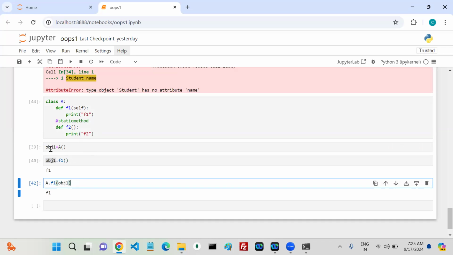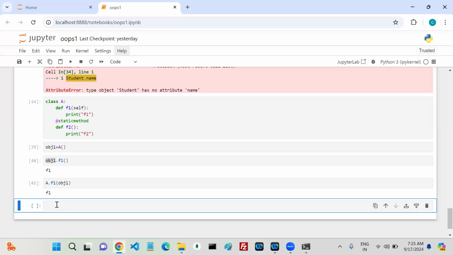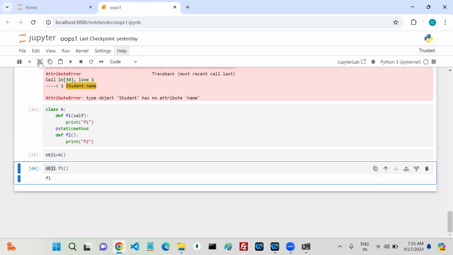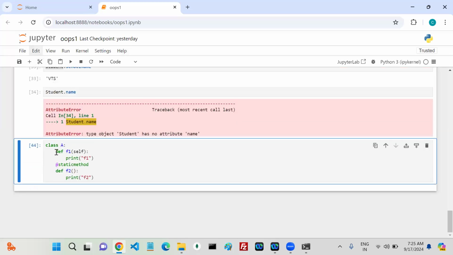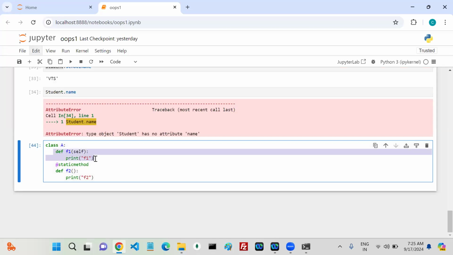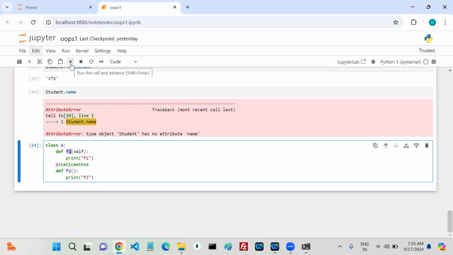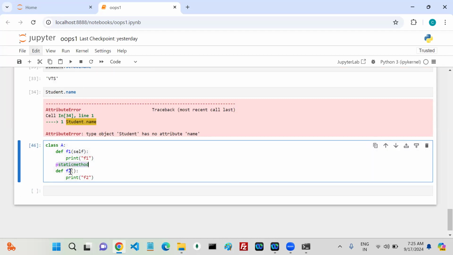Now, one more thing. If you want to access instance variables or instance methods, what is required? Come on, if you want to access the instance method, by using a class name or by using an object, whatever it is, what is required? If you want to access this f1 using a class, what is required? Instance is required or not? Object is required or not? But now see, if you declare a method as static, is an object required or not?